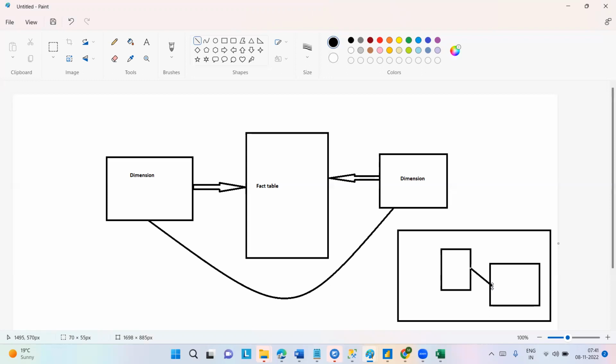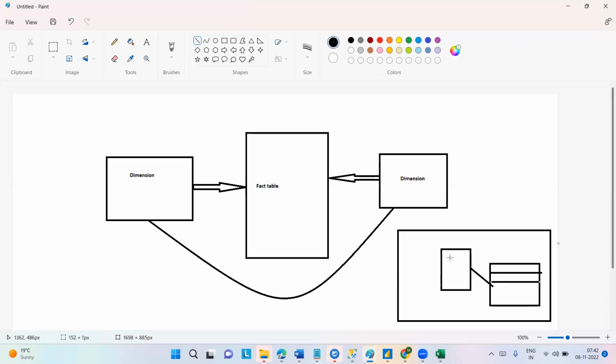But what if I have a date table, with order date and shipping date? This is my date table, and this is order date and this is shipping date.